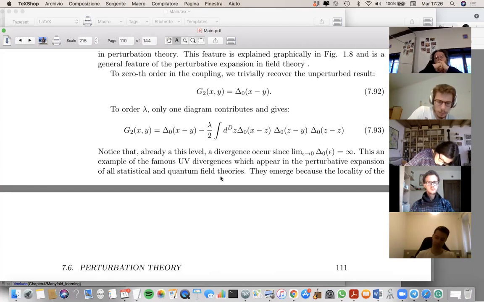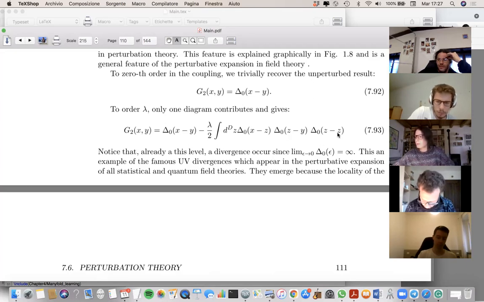And we know the physical origin of this divergence. Because why on earth are we allowed to let x go as close as they want to z, or these two z's be as close as they want? This is an infinite momentum, infinite resolution statement. I'm assuming I'm controlling predictions for arbitrarily close intervals, which means I'm assuming that my theory is valid to arbitrarily short scales. And that's precisely where the theory is supposed to break down.